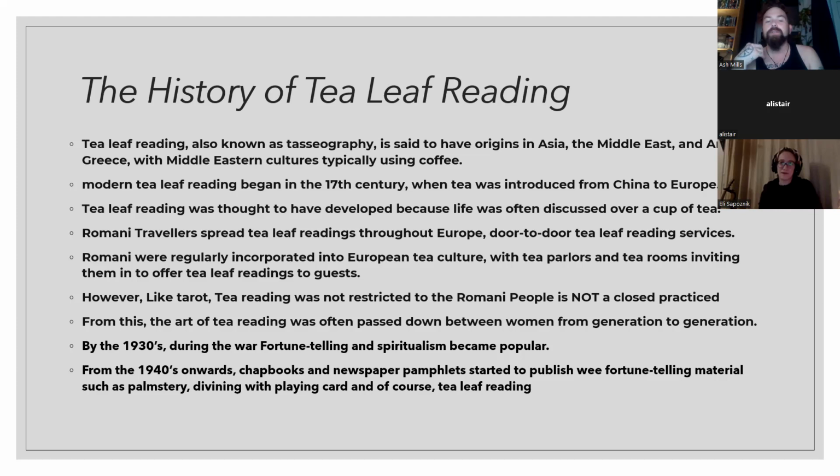Parts of Turkey, Greece, and Asia were more to do with coffee, and it's a very different coffee from what we see today. It's muddy and thick. But tea leaf reading as we know it today, from the 17th century, came through China, because China has a longer tradition of tea drinking than coffee. The idea is that these traditions of tasseography stem from Eastern traditions, and as tea and coffee were imported into Europe and Britain, the traditions went with the importers from hand to hand.